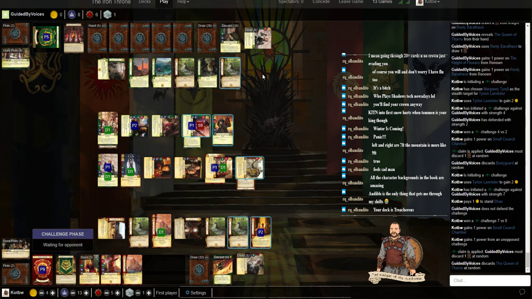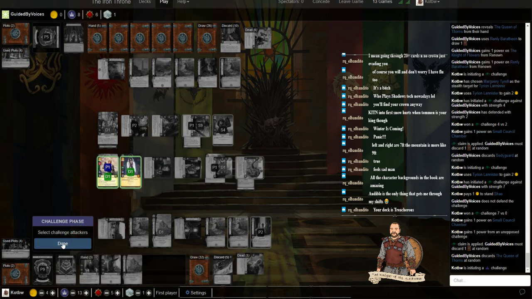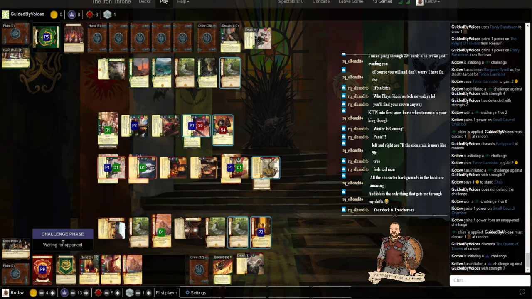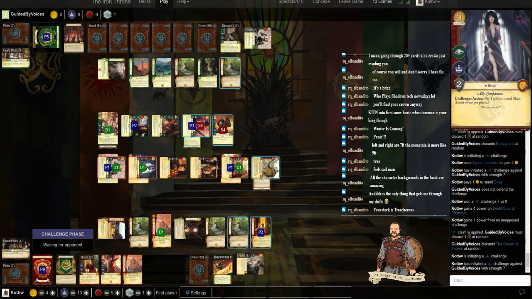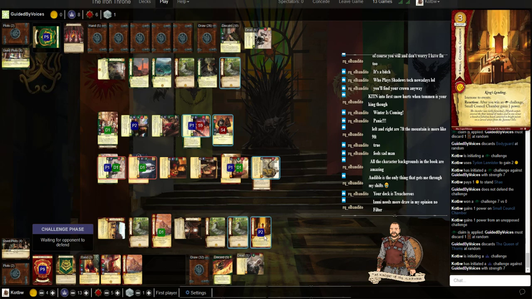Queen of Thorns, she's already dead. So unless he's running... So I think we go all in on the power. Make him overcommit, because... Commit to this. And then we just stand Shay again. Is that on defense as well? Oh, it is on defense. Nice.